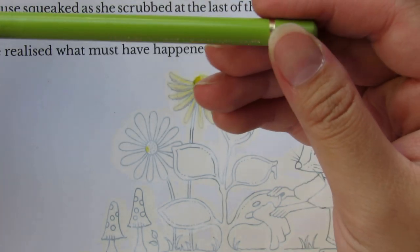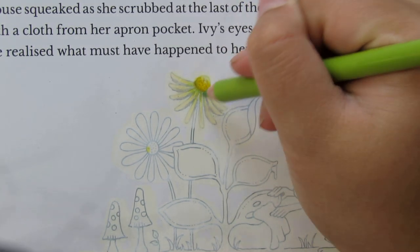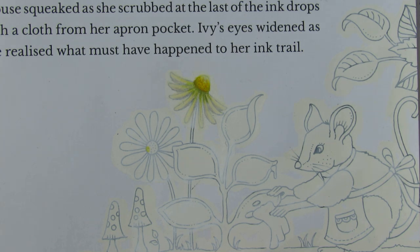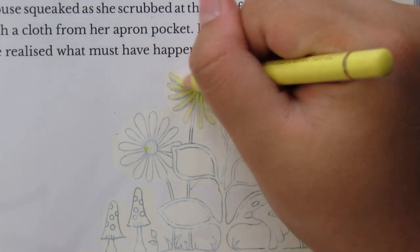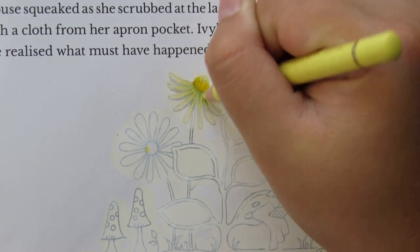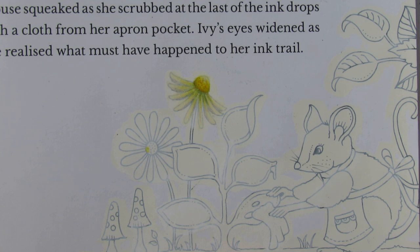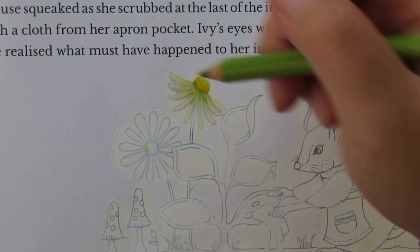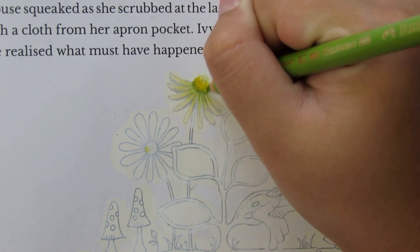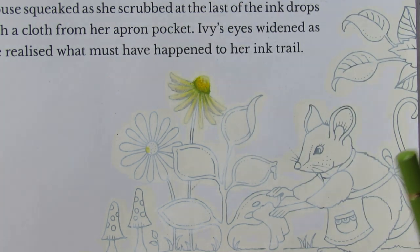Now I have a little bit of my green here. I'm going to add in just a tiny bit down the bottom of each petal, just around here, adding in a little bit of color, and I'm going to use the green to blend out, bringing back the yellows a little bit, because we did blend everything out with the white, so of course you can't really see. And then I have the earth green yellowish, and just bring back the green up here. And we are done with the first flower.